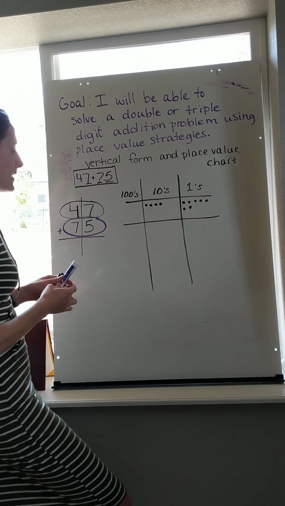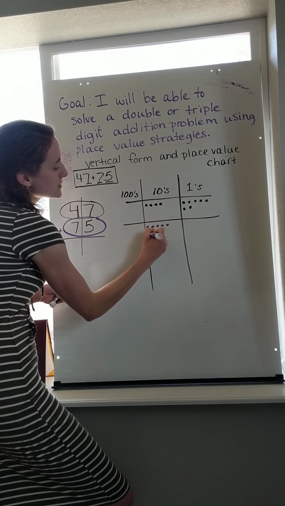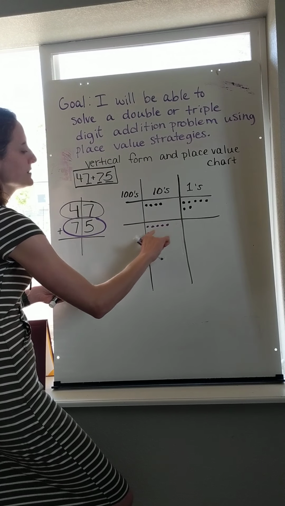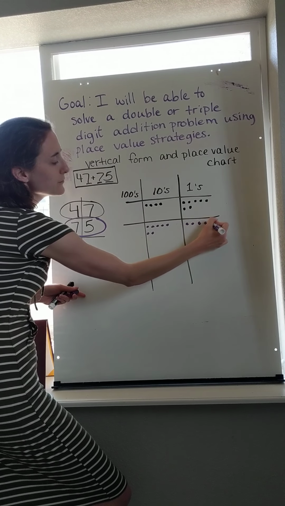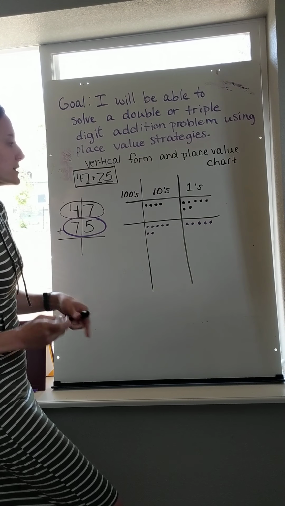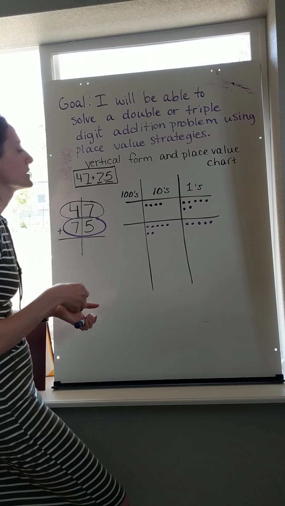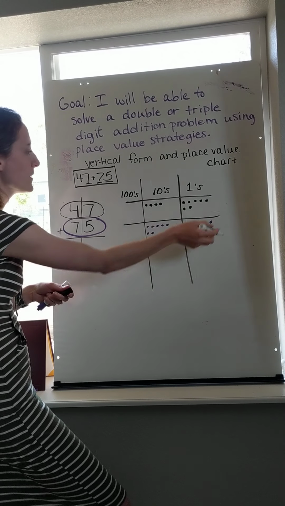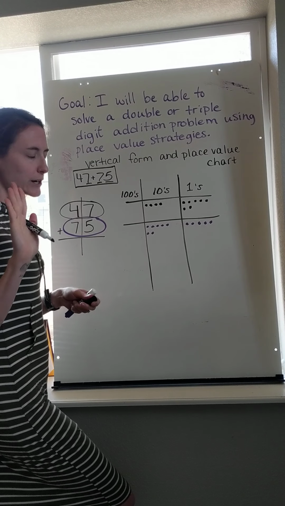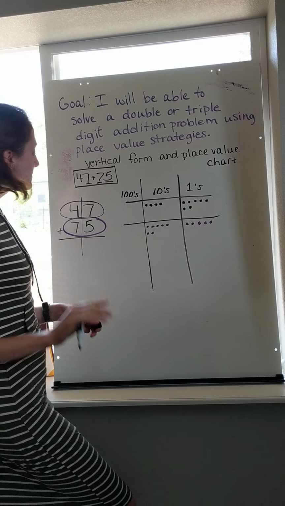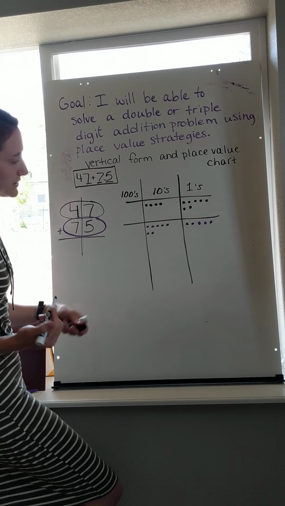Now I'm gonna go 75, 10, 20, 30, 40, 50, 60, 70. So that's 5, 6, 7 tens, 71, 72, 73, 74, 75. Awesome. So now that I'm looking at both of those numbers, I'm ready to count them all up together. Okay, so I'm going to always start with my ones place. I promise, Mrs. Charrington, I will start in my ones place when I'm adding my numbers up. That's what you would do here in the vertical form and here on the place value chart. So let's do it kind of at the same time.